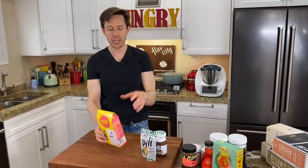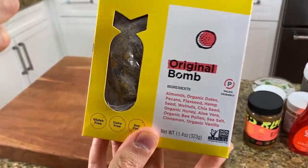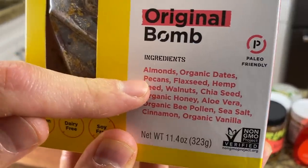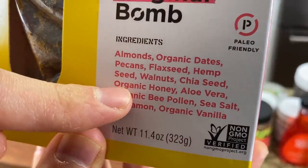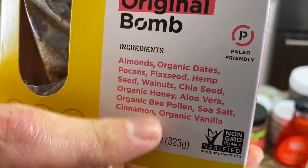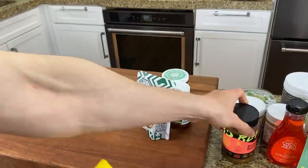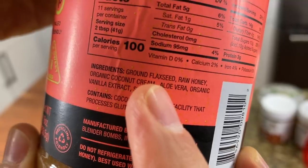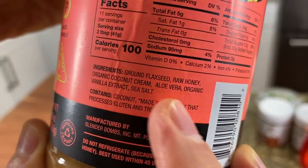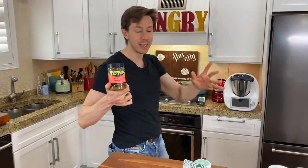Now let's venture into sweet land. A fan on FlavCity Instagram told me about Blender Bombs — these are supplements to put into your smoothies, and you guys know I love my smoothies. It looks like a little bomb. Look at these ingredients: almonds, organic dates, flax seeds — hello, omega-3s — hemp seeds — hello, fiber and protein — organic honey, aloe vera, pollen from bees, and vanilla. You just drop these guys right into your smoothie and it's a nutrient bomb. What's really cool, they also make something called Bomb Butter. I've never seen anything like this — ground flax seeds, we're talking omega-3 and fiber city, coconut cream and aloe vera. Very, very cool supplements with best-in-class ingredients.